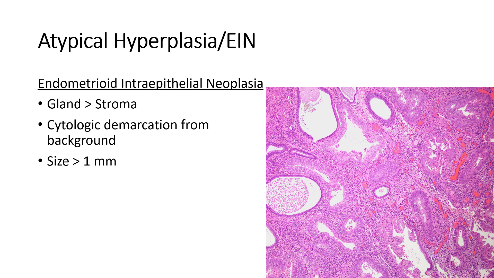With EIN, you have a greater amount of glands and stroma, but the definition simplifies to cytologic demarcation from the background — you no longer have to assess for atypia; you just need to see glands that appear different from the background glands. You can see glands on one side look relatively bland, while the glands in the lesional area appear different. This cytologic demarcation is all you need to call EIN. There is a high degree of overlap between EIN and atypical hyperplasia, but the definitions are slightly different.